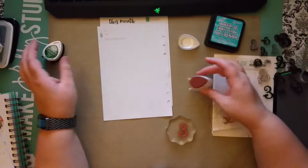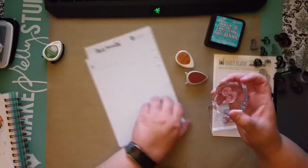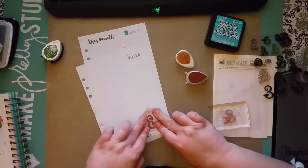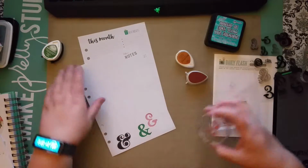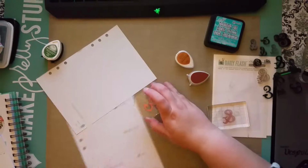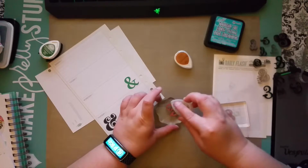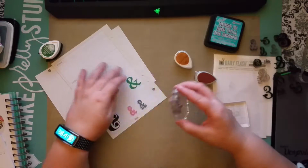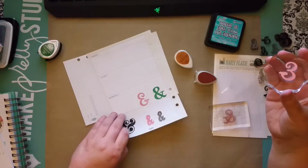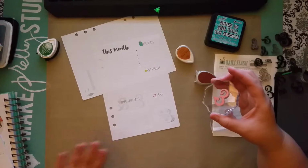And this is a Brilliant Dewdrop, and it's like metallic colors. So let's give that a shot. I don't even see it really at all. Well, I'm not surprised. Let's see. And you can see it there.